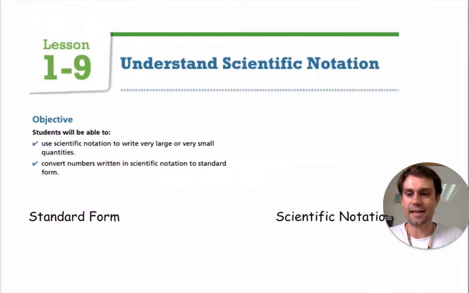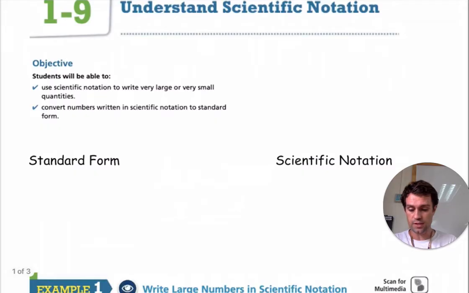Hey class, today we're going to be looking at lesson 1-9. This lesson should be fairly short, so we're just going to be looking at scientific notation. This is a good build on what we just did in our Desmos lesson today. So we're going to use scientific notation to write very large or very small quantities.